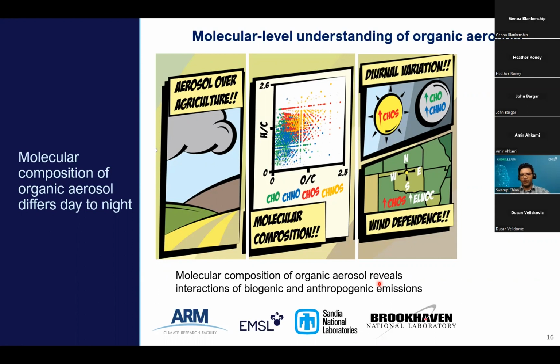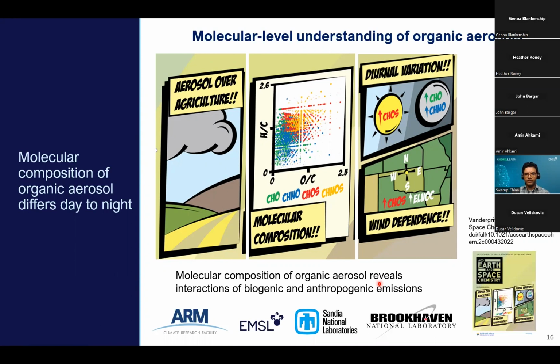So for example, if you look at the wind dependence, like a plume coming from the south part of the town, where you can see a lot of anthropogenic emissions, you can see how these organosulfates are formed, how they differ day versus night, and how their volatility, for example, changes during different times of the day. Again, this is one example of how the molecular composition can help to understand some of these mixing mechanisms in the atmosphere. And this whole article has been highlighted as a featured cover article in the journal.